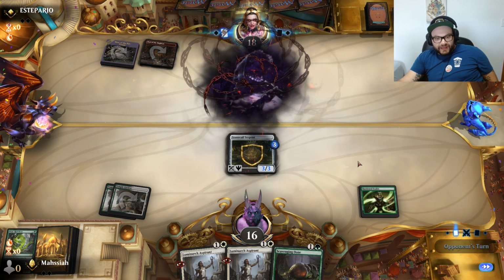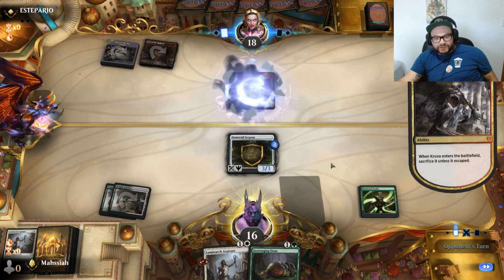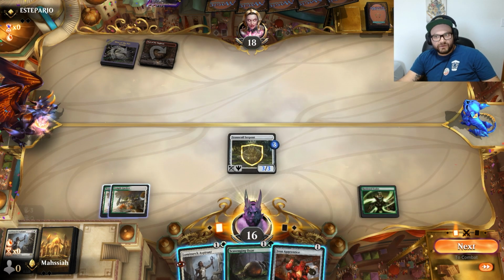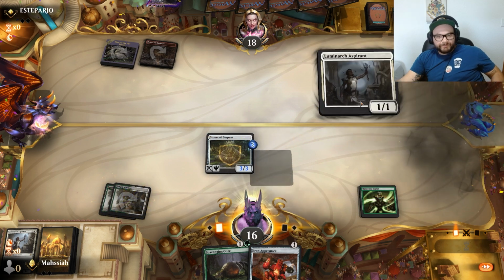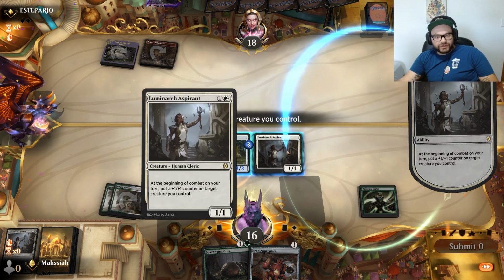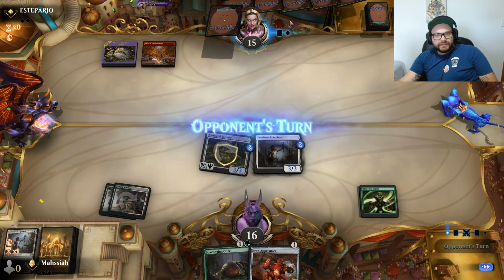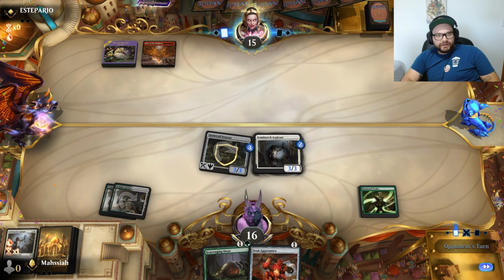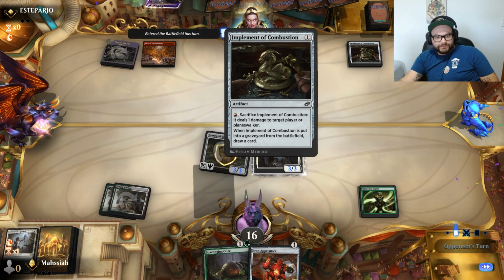I'd rather them Fatal Push a Stonecoil than a Luminarch. Yep, Croaks is fine. I am going to discard a Luminarch Aspirant. I want to keep the Screws for the Croxa. Draw land? Not quite. Alright, I think I'm just going to play Luminarch Aspirant and slam them for... I'm actually going to buff the Aspirant. And the reason why is the Giant. Bone Crusher Giant. If they Fatal Push it, they Fatal Push it, but Bone Crusher Giant at least plays around some of the stuff. Alright, that's fine.